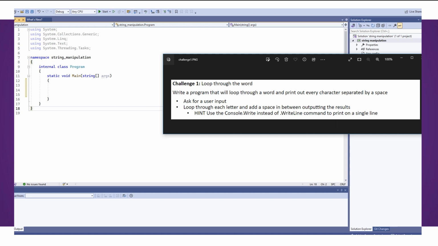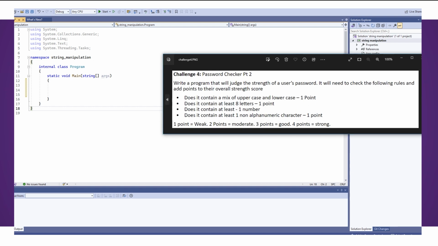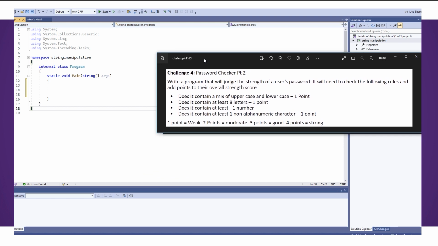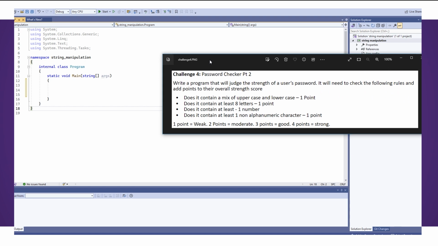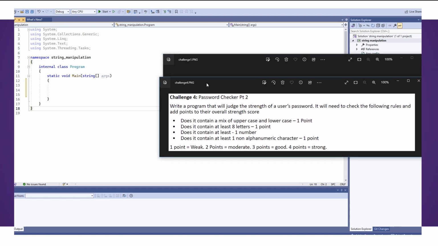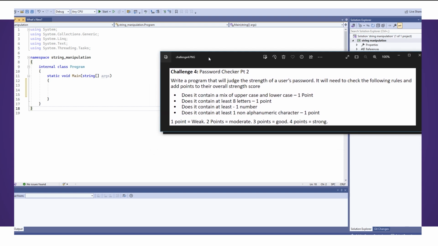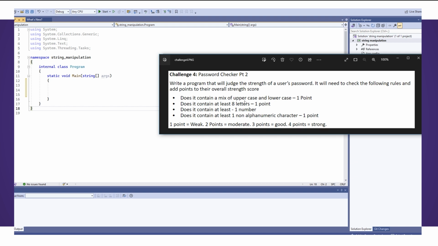I'm going to show you 3 of the challenges from this second video, and I'm not going to do the 4th one. This 4th one is a very good challenge to sort of test where you're at programming. If you can do something like this yourself, then it's a really good indicator that you've actually come quite far in your programming skill. So what I want you to do is try this yourself. If you get stuck, this is where you can start doing some research.